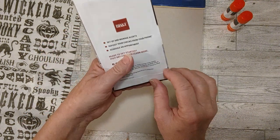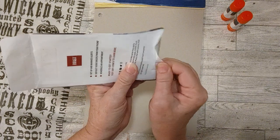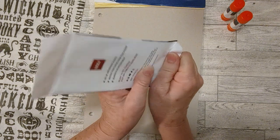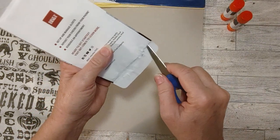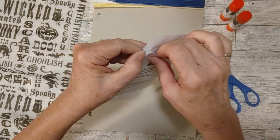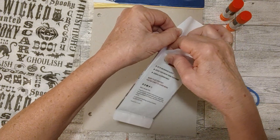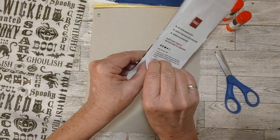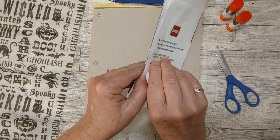So I think what I'm going to do is try to open it up carefully without ripping it. Let me see if I can start doing that here and we're going to make this — or at least that's my plan — make this better than it is already. This doesn't take too many ingredients or supplies, so this could be a mobile or TV craft also. I'm going to just, like I said, try to carefully peel this open. Can it be done?